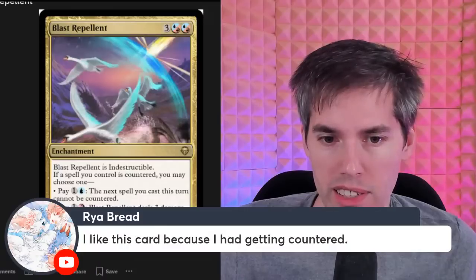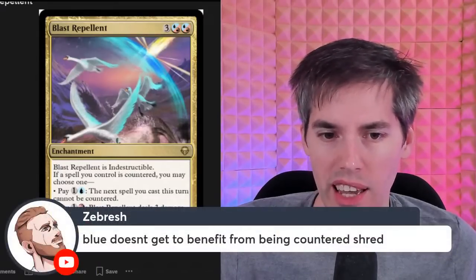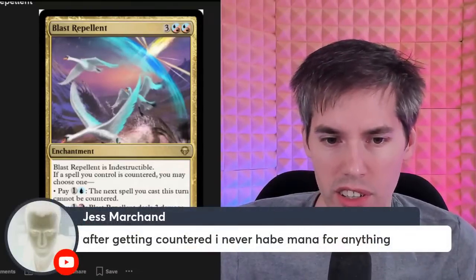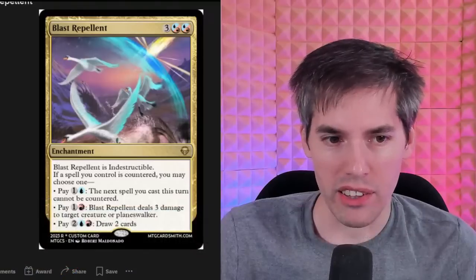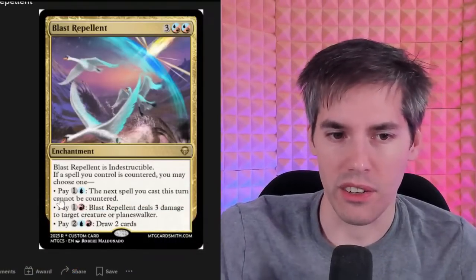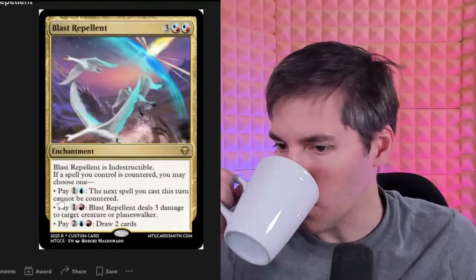I like this card because I hate getting countered. You love it at that point. Blue doesn't get to benefit from being countered. Shred. After getting countered, I never have mana for anything. The next spell you cast this turn cannot be countered. So I guess you might lose something, but then this is totally fair. I like it.